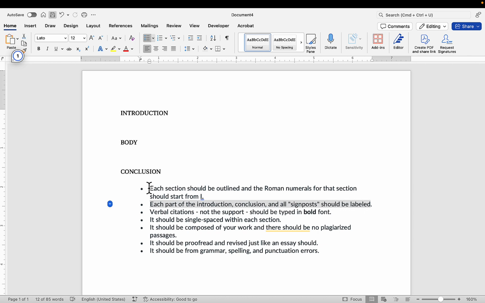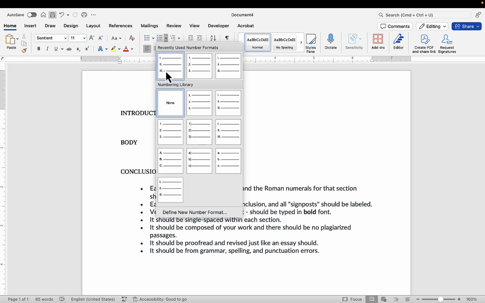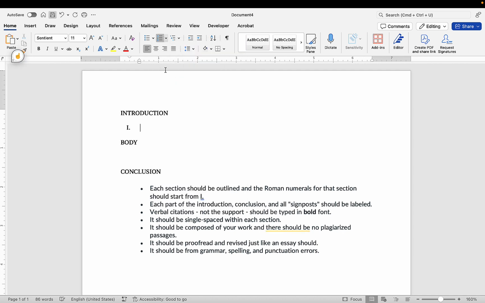All right, so let's do these two instructions. If you studied the section on how to write an introduction, you know there are three pieces of an introduction. The first one is an attention getter.